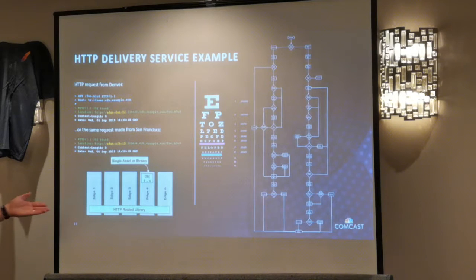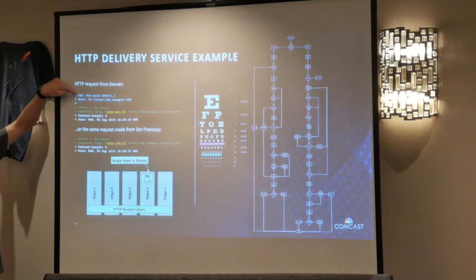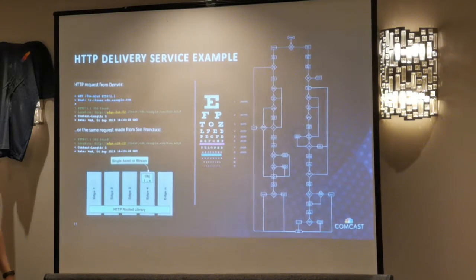All right. So this is HTTP. This diagram looks a little bit different. If you can see here, we do a GET request. We've done a consistent hash on this, and we do a 302 to Denver. This is actually what traffic router has to do, which is way more than what our HTTP delivery service has to do, which is way more than DNS. That's why it's an eye chart.